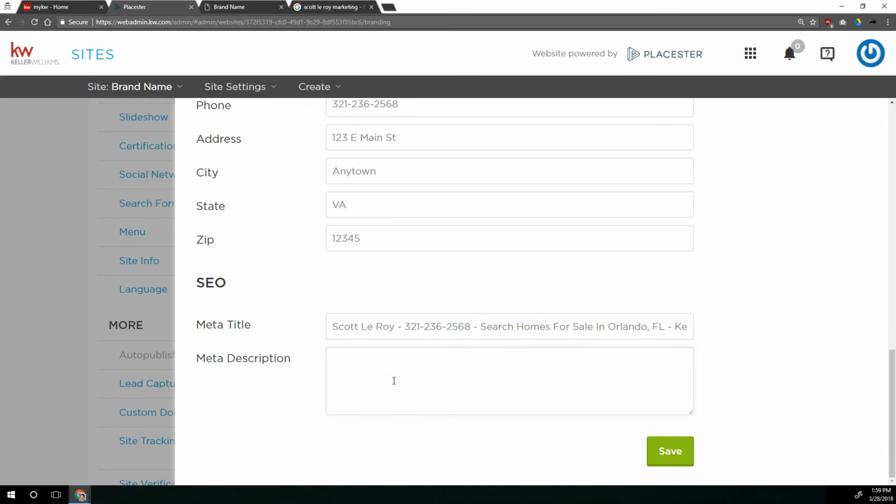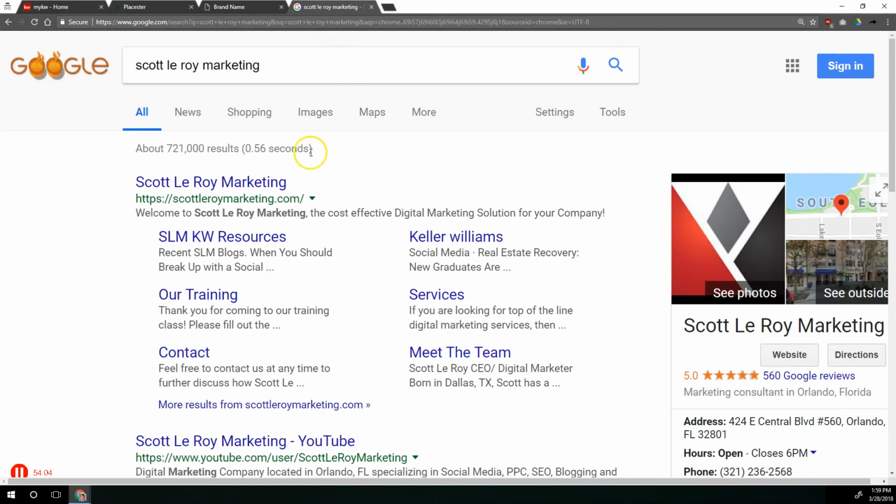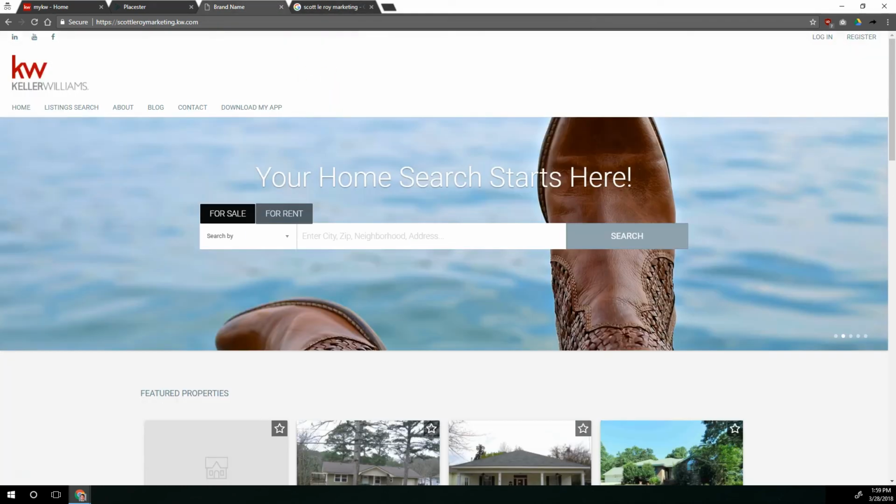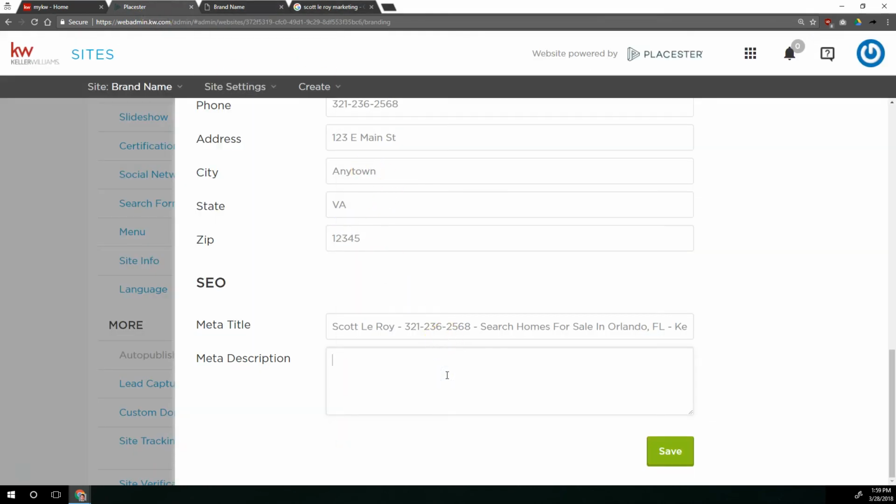And then for the meta description, this will only show on search engines. It's actually the gray text that shows underneath the blue link for the search engine result. You've got a little bit more space here. You've got 155 characters before it truncates with that ... But again, you can be longer than that. It just won't show the rest of it on the search engine. You can be a little bit more verbose. This is supposed to be a helpful, human-readable description of what's going to be found on your site before someone clicks on that blue link in the search engine result. This is not the place to load up quote-unquote meta tags.